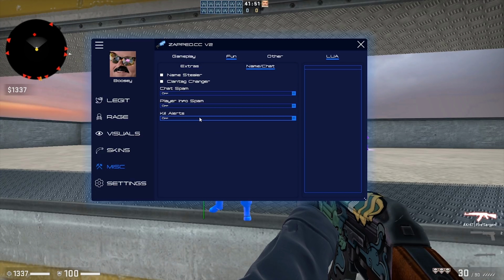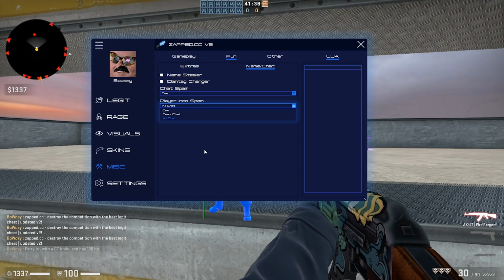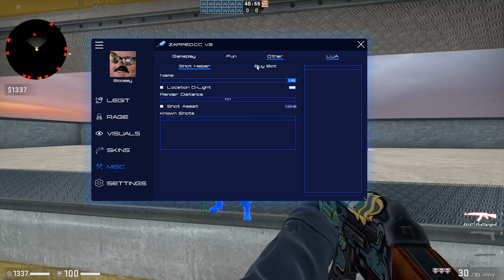Unjam radar, name and chat, so you can steal someone's name. Client tag spammer, chat spam, fast. That's just toxic. You can do that too. Kill alerts, player info spam. Okay, so it tells you what gun and how much HP they have. That is toxic, dude. You have shot helper and buy bot.